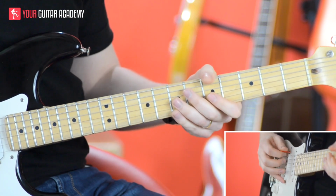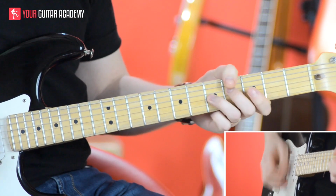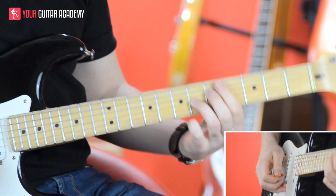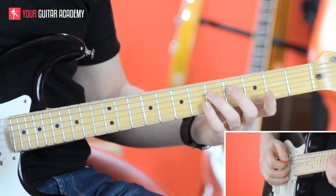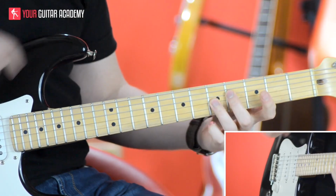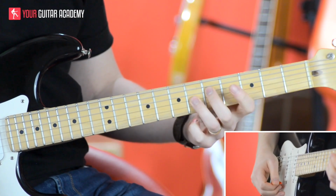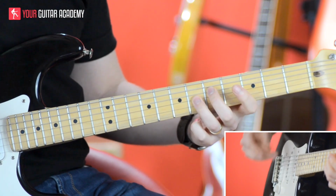But the initial note is A, and it stops immediately, okay? Then we're gonna go like this, okay? So all we're doing here is we're just sliding in. So in terms of frets, I've got 4th fret and 5th fret on the D and G string, and I slide up a semitone, okay? And we actually hear both notes, okay?